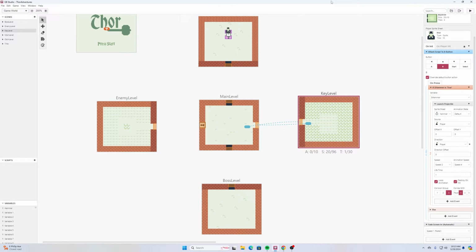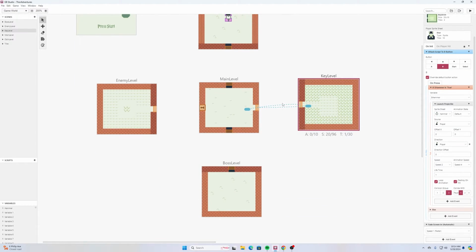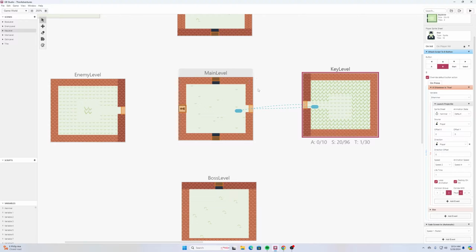All right, time for another GB Studio tutorial. We're making our top-down Zelda style game, and in our last tutorial, we worked on this Odin level, which allowed Thor to go up, get a hammer, and then to be able to throw the hammer, and you could also talk to Odin in there who tells you how to use the hammer and to take out enemies. So for today's tutorial, we're going to work on this key level.